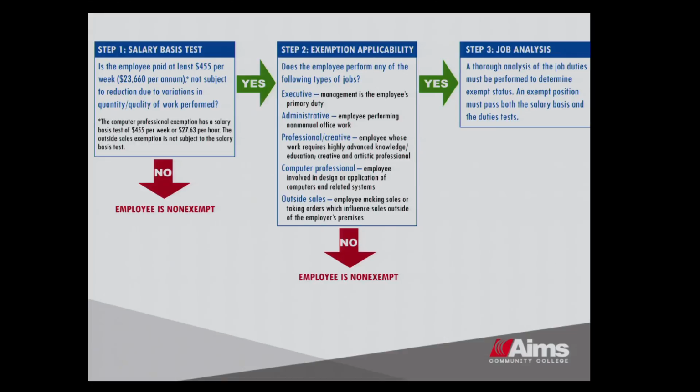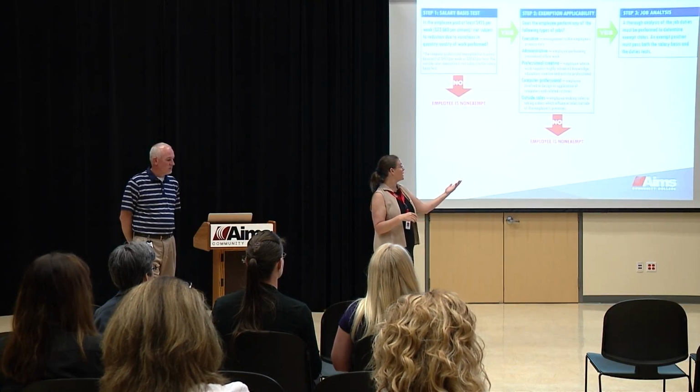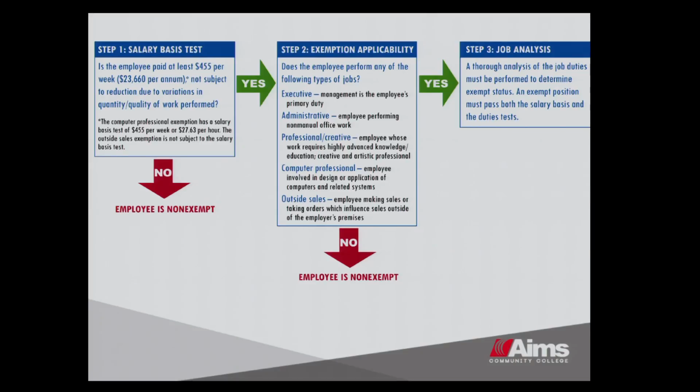And if they meet, and there's a whole list of duty tests that I have to go through on these exemptions to find them. If they meet that, then they move forward to the next piece. If that's not met, then it's automatically non-exempt. The next piece over is then we look at the job duties just a little bit more, make sure that everything is jiving, that it's feeling good, because we do not want to lose our exemption. If you do a misclassification on exemption, you can lose your exemption status for the entire organization. So it's something that we take very seriously, and we have to make sure it's done correctly.